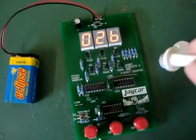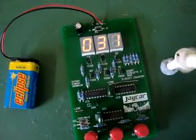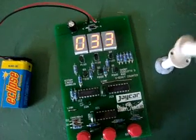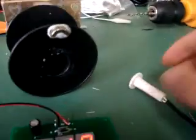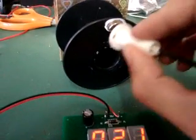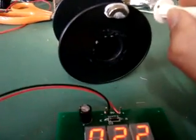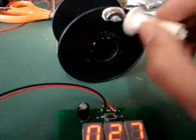this simple circuit counts the number of times the coil is wound, so we can count the number of turns when we make the winding jig. The reason I wanted to build this is a method of being able to calculate how many turns I wind when I make my Bedini or Tesla coils. So I've just got a little neo magnet sitting here on the spindle, and as we pass it, obviously it's counting.